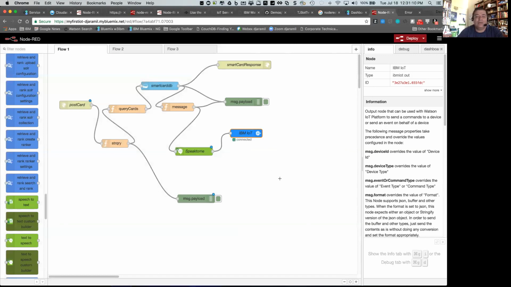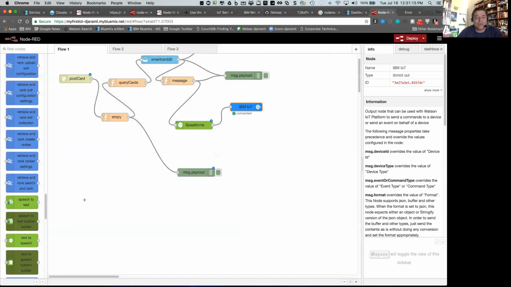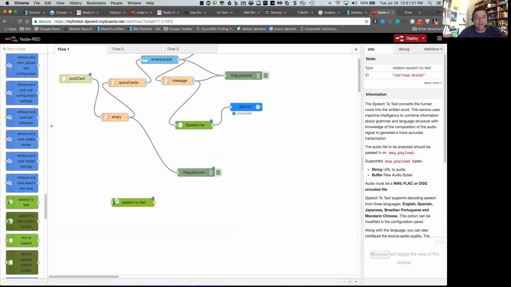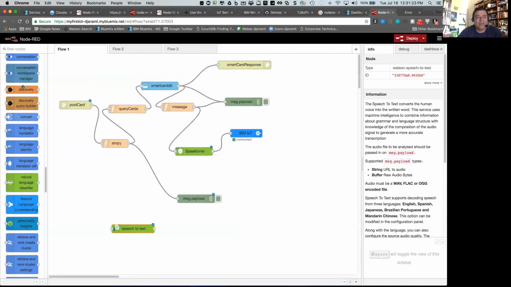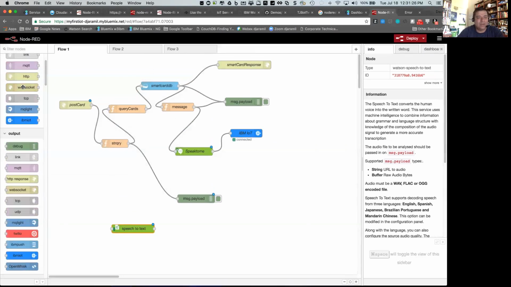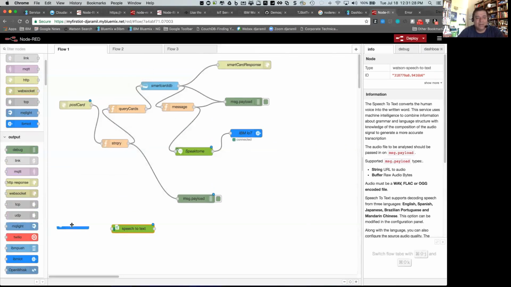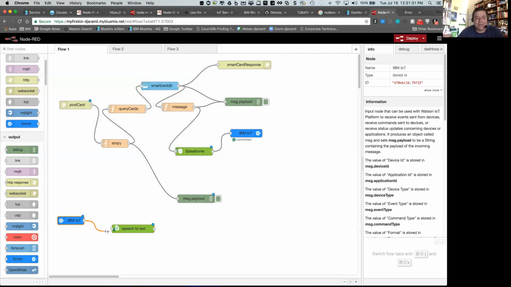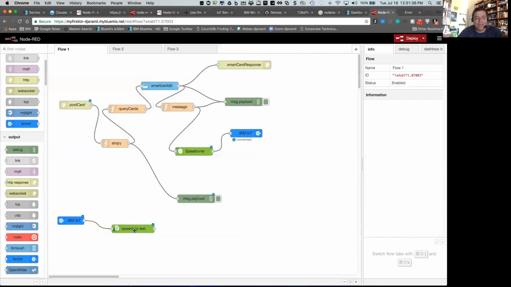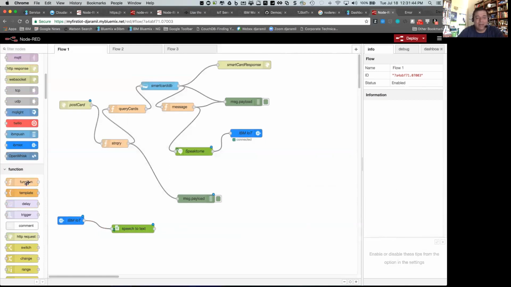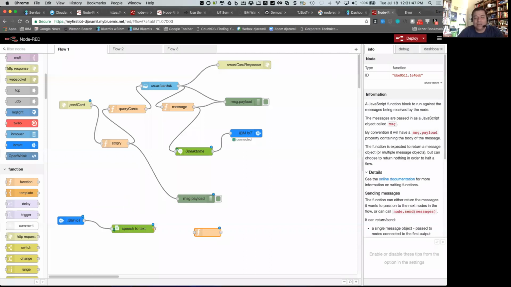Same kind of thing. If you wanted to have the TJ bot do recognition, you could literally just record the audio, right, and say speech to text, right? Go get an IoT node over here. Where's my IoT? An IBM IoT, right? And then you connect these two together, right? And then let's say you wanted to create some function that takes a look at what that text got converted to, right?